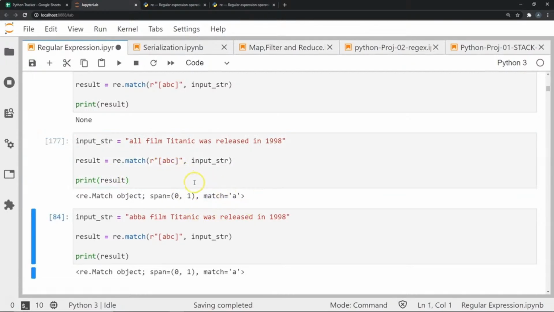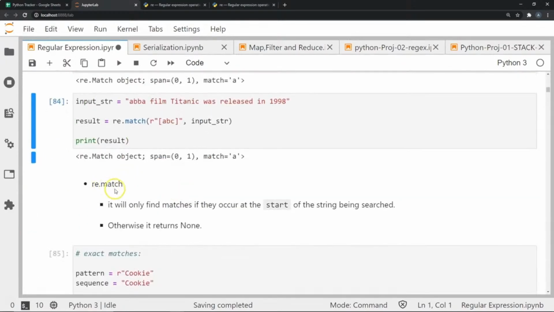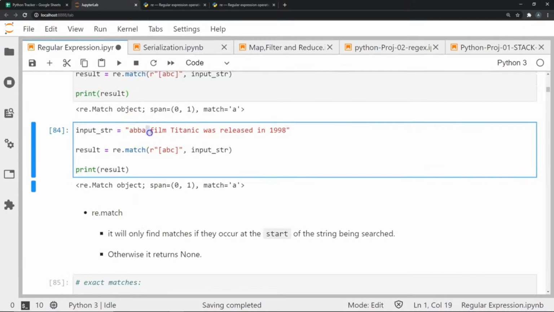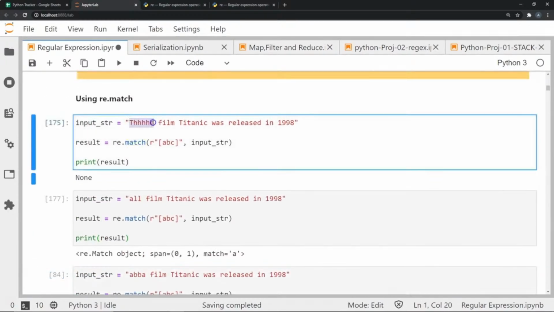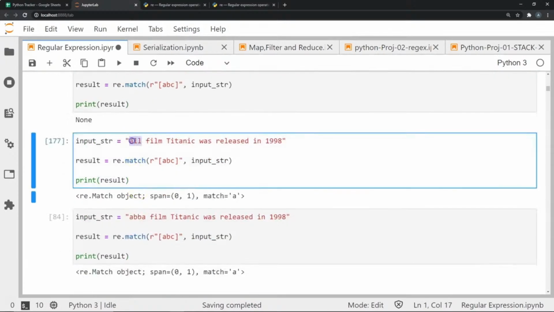So what this means is that the re.match method will only find matches if they occur at the start of the string being searched. Once there is a space in our bigger string, it will not search for whatever comes after it. What happened in the first instance was that it was only searching for matches in this particular word in my larger string. Since it found no match, it gave us the result None, which was not the case in the second example because it found a match immediately in the first letter A.